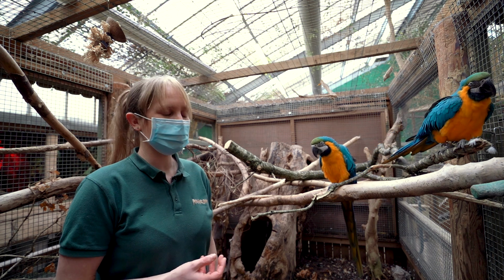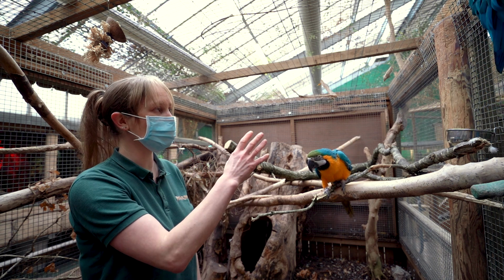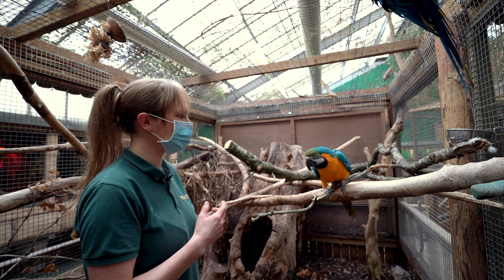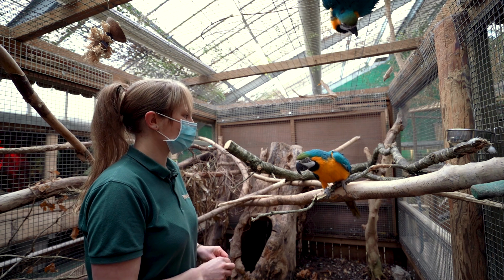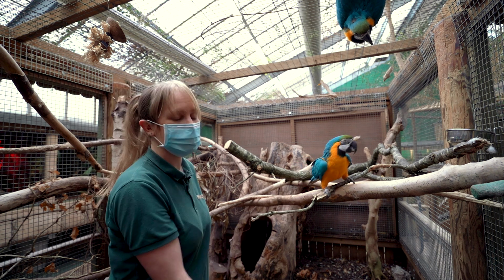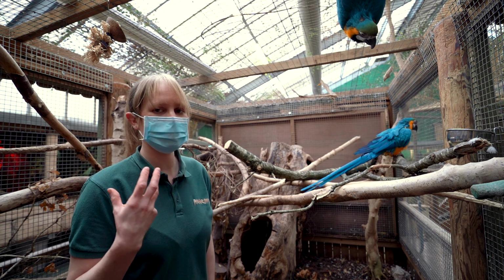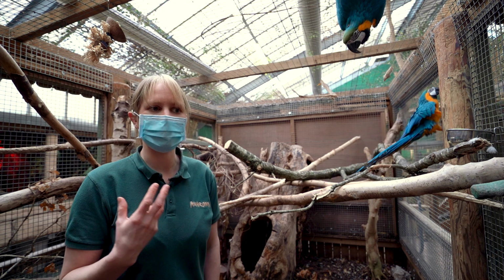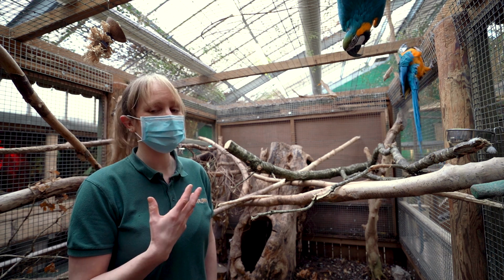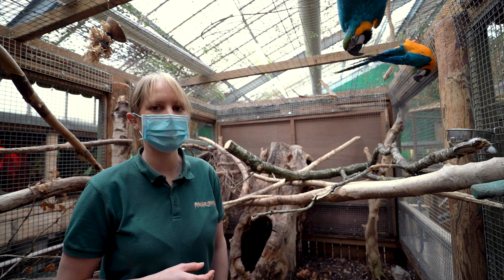In fact, in the rainforest, you will get really brightly coloured flowers. So when they're in the tops of the trees, they will actually blend in with those as well. And you'll see they've got a nice little crown of green on the tops of their heads. So that bit will blend in really well with the trees. So although we think of the forest as mainly greens and browns and everything has to blend into that colour, animals can in fact be all sorts of really nice brighter colours as well and still be able to camouflage.